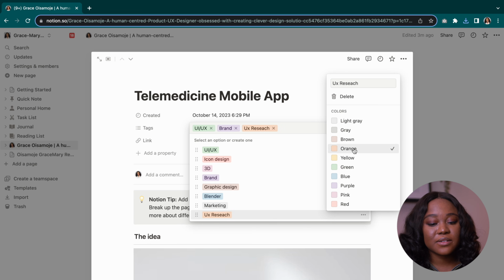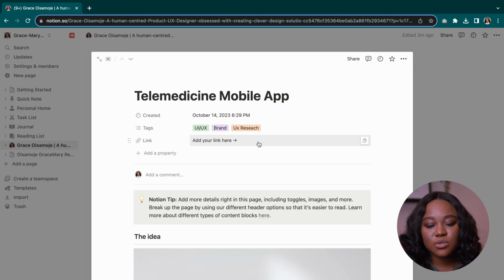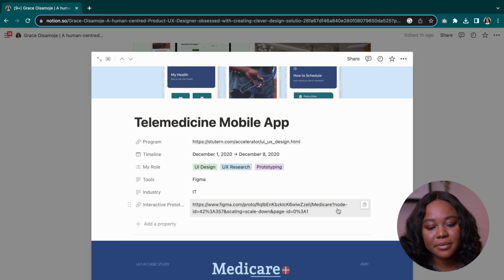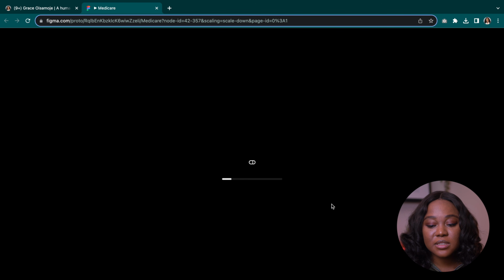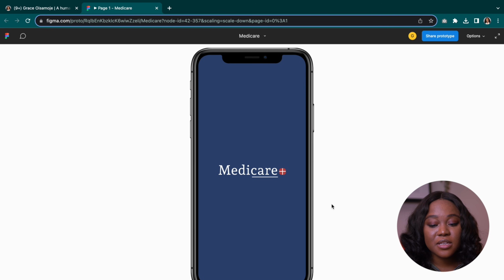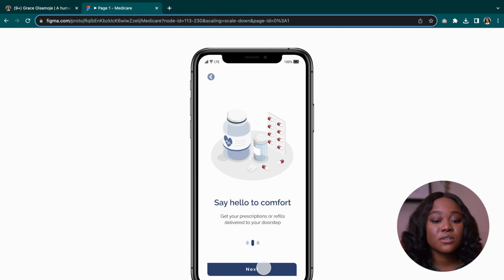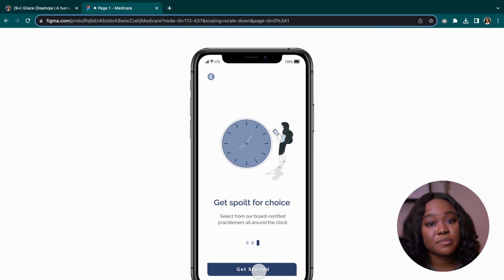So let's leave it at that for now. What I then did was to add links to the accelerator program, because I added a new section to a program just in case someone wants to look, okay, where did this girl go to for her boot camp? And then I put the link to the interactive prototype just in case the recruiter wants to click on it to play around in the interactive prototype.